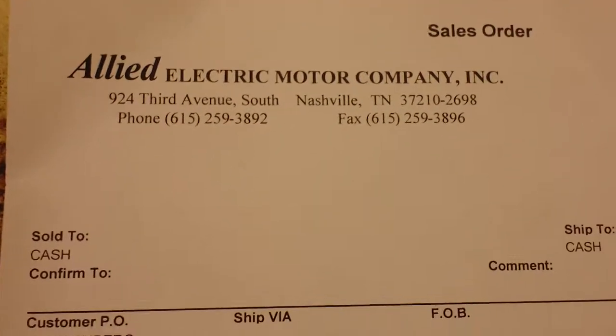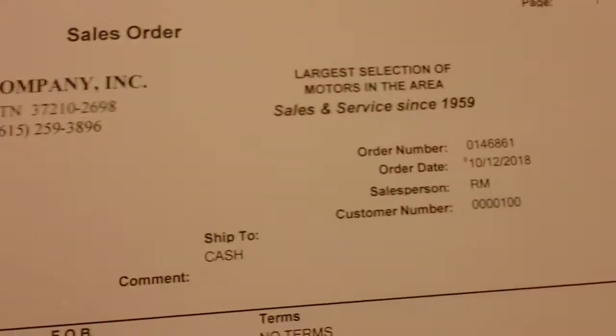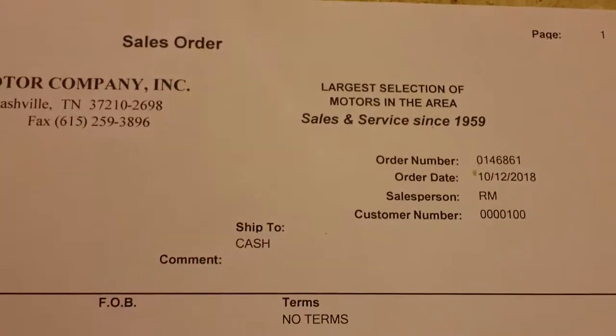Here's where I got it — here in Nashville, Tennessee: Allied Electric Motor, Third Avenue South, 615-259-3892. Be sure and ask for JT Whitehead — largest selection of motors since 1959. The bolt pattern almost lines up perfect, but I drilled them out a little and that got it close — like two of them will fit and the other two will be off. They really need to be oval shaped, kind of like a piece of unistrut except a lot smaller, maybe more like din rail for electrical stuff.